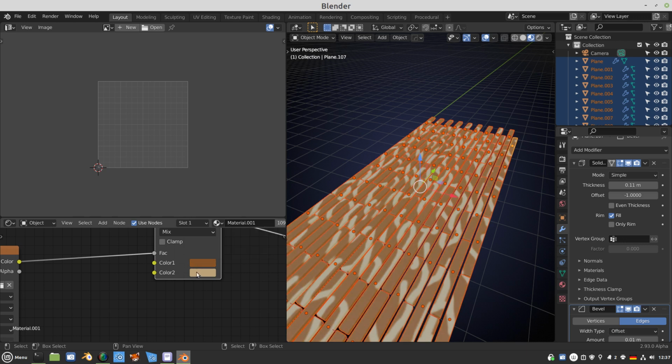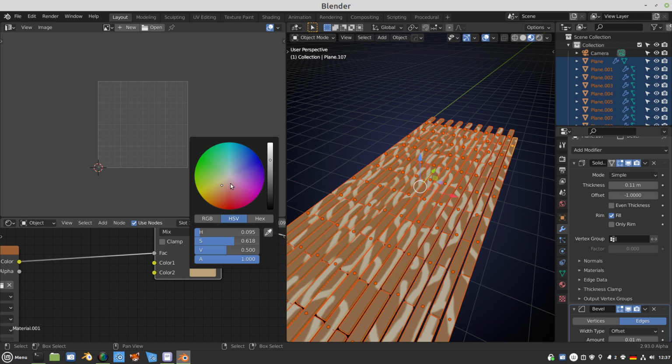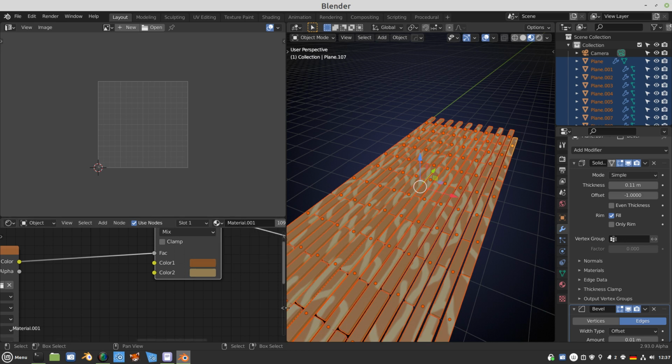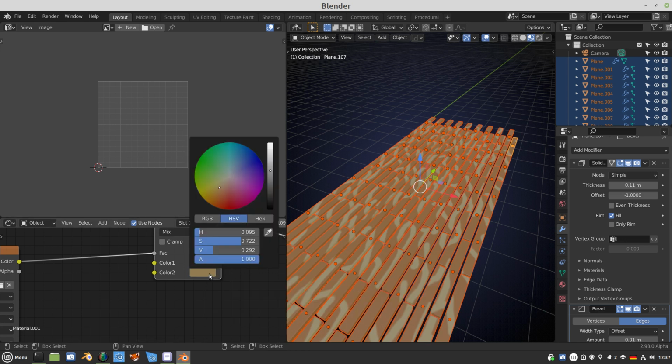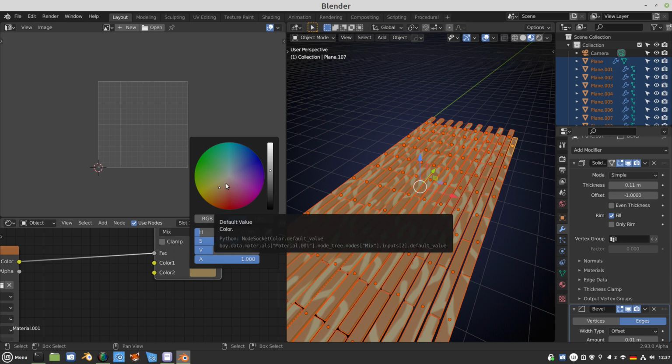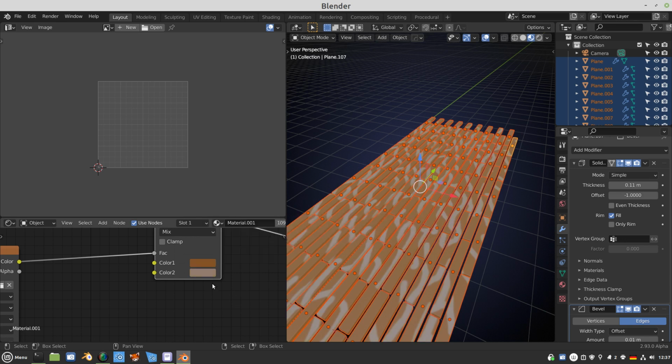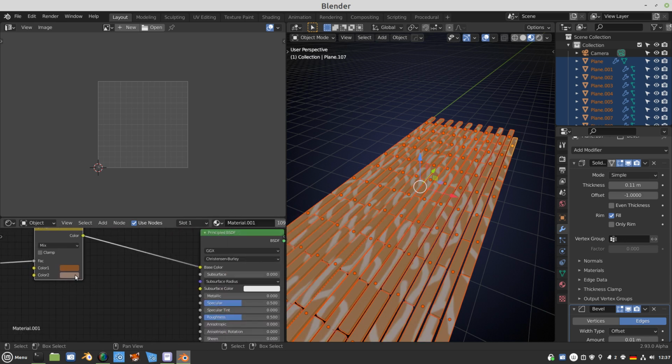I mean, you can already have different colors in your texture, of course, and then it'll be easier. But well, doesn't matter. Maybe more yellow, but not that much.